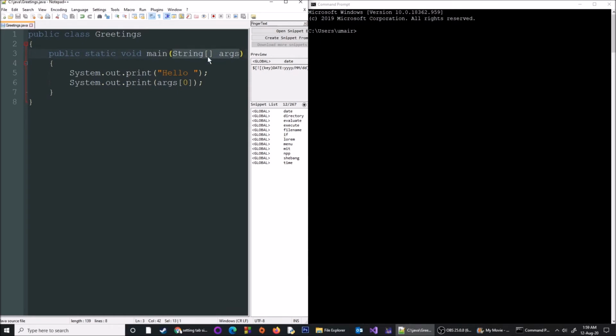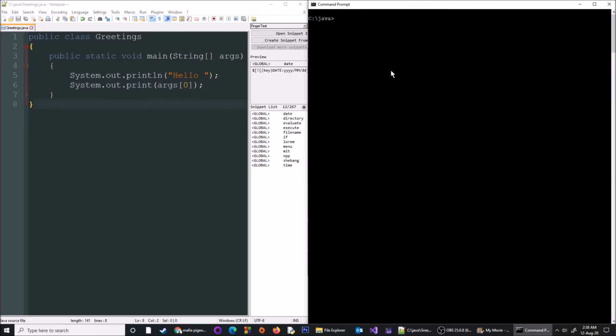What this program is going to do is first print hello, and then print whatever argument we have passed to this program.